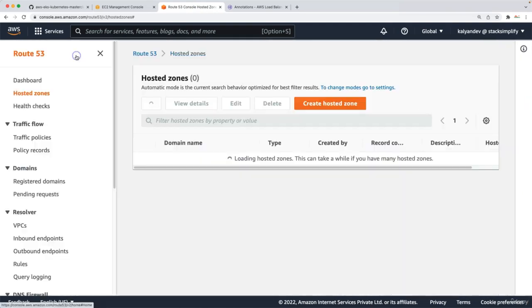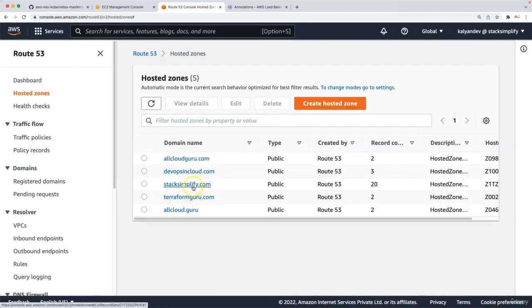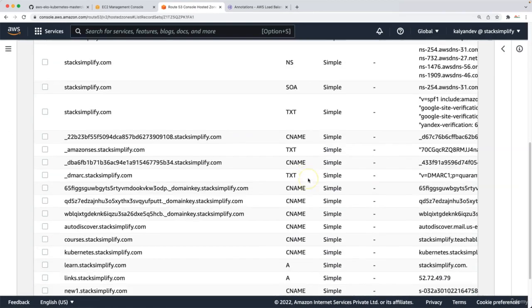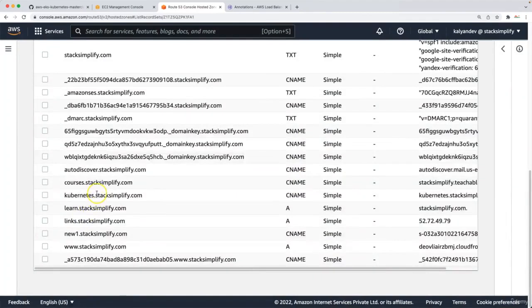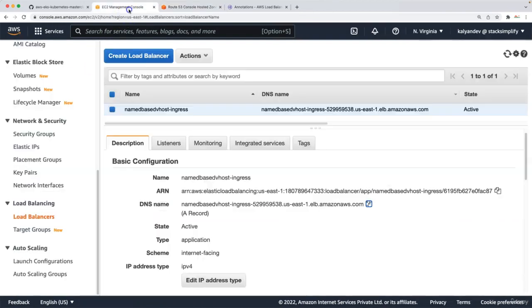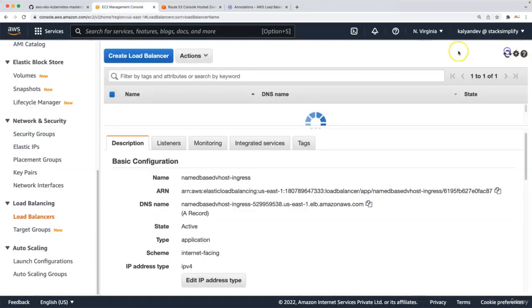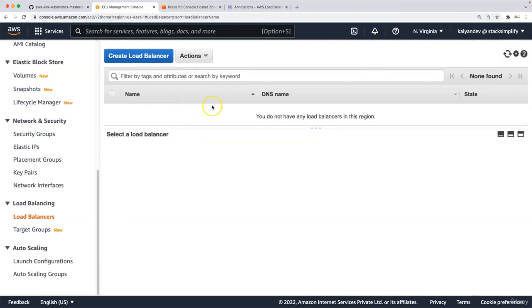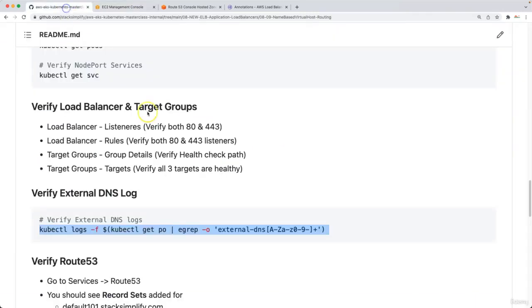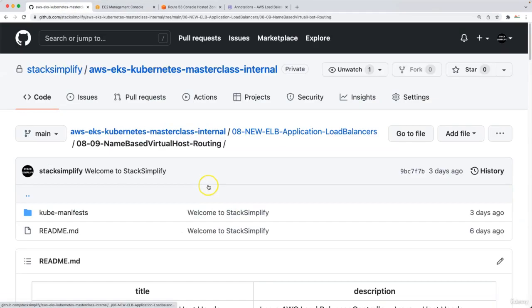So let me go to stacksimplify.com, and you can see here there is no DNS record related to app101 or app201 or default101. So now let's come back here, and the application load balancer that our Ingress service created also got deleted. So this completes the name based virtual host routing demo.